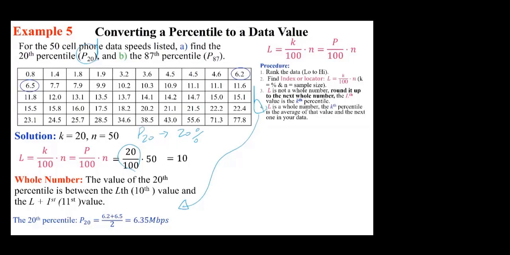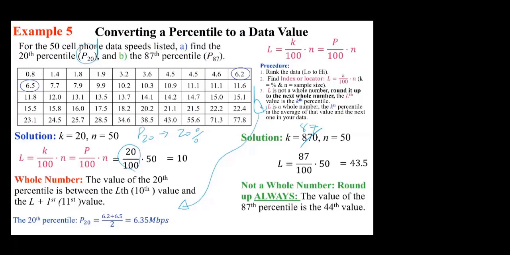Part B, the 87th percentile, or 0.87 times n, however you want to put that. And so you end up with 43.5. Again, I'm going to emphasize, class, 43.5 or 43.1 makes no difference. You go up to the next one, the 44th piece. You need the 44th piece. So you have to count, and here's the 44th piece when you do the counting, or you can go down, it's easier, go down from 50. And the answer is 28.5, and you use the proper units as given.